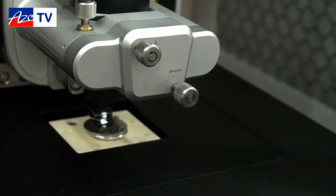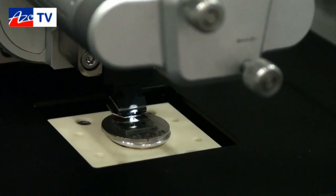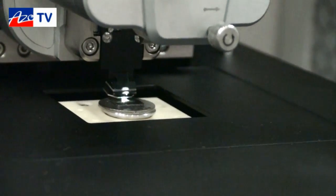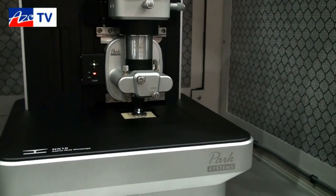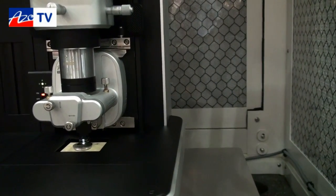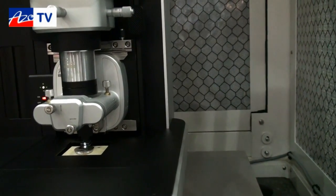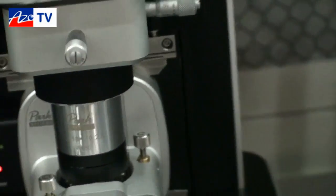You can upgrade to a 100 micron scanner. These XY scanners have that same flatness that we had in our previous XE line, only better — we're seeing less than 1 nanometer runout even for a full 100 micron scan. All of the metal you see here and all of the metal included in the design is thermally matched. Previously, drift was an issue that AFM companies were scared to talk about, but Park has taken a lot of time to put together a system with thermally matched components inside a temperature controlled environment that allows users to minimize drift on any scan.